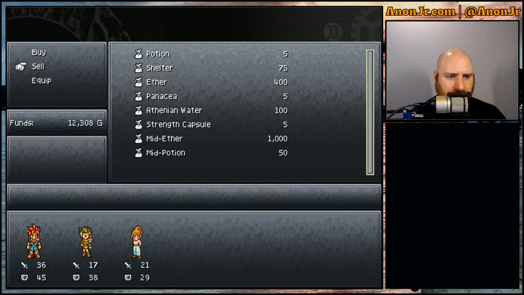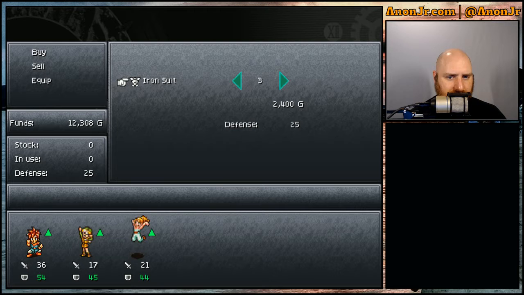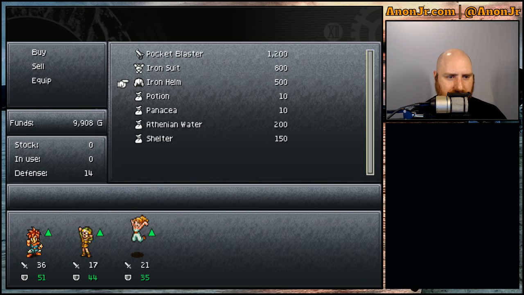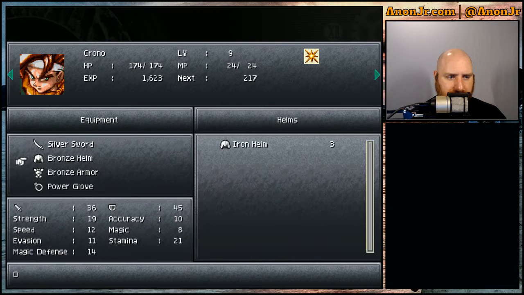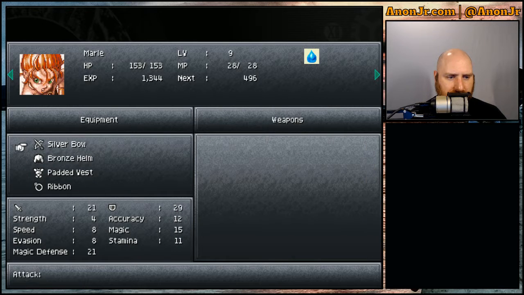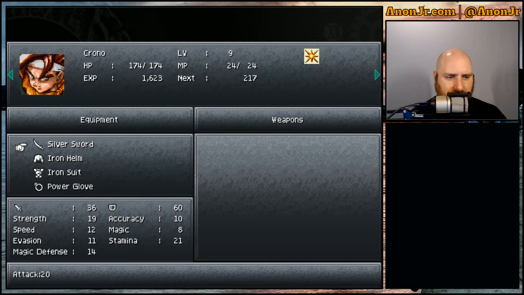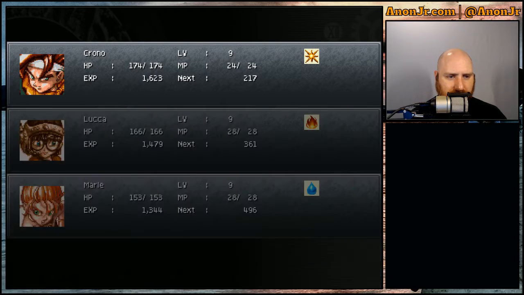Alright, so now we've also got a fair amount of money back again, so we can go ahead and buy 3 iron suits. That's going to hurt the wallet. And 3 iron helms. And we can go ahead and equip an iron helm and an iron suit. And an iron helm and an iron suit. And an iron helm and an... Too bad you can't combine those two and get an iron maiden suit. Iron suit, iron helm, and iron suit. We got the best weapons we can. We got the best items we can.